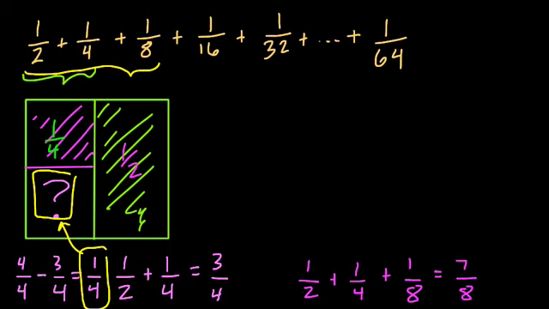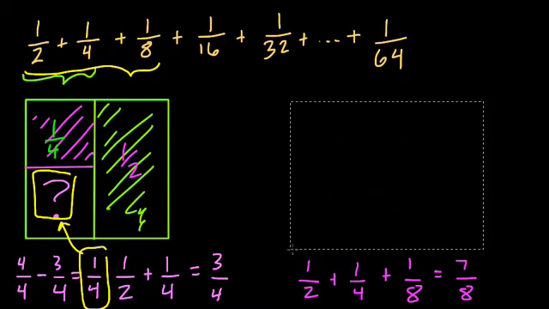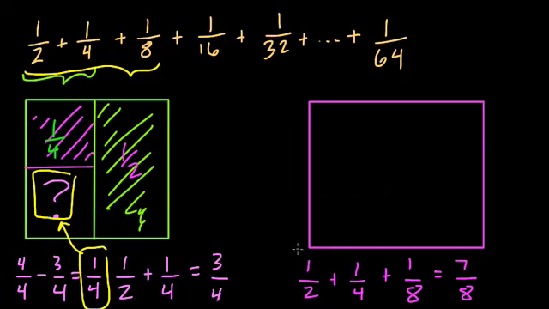Altogether 7/8. But let's look at a similar type of area model to make sense of what's happening here. So this time we have this area model, and let's say first we have 1/2. We can think of splitting this model in half, just like we did before. And this time I'm going to color with my paint tool there.